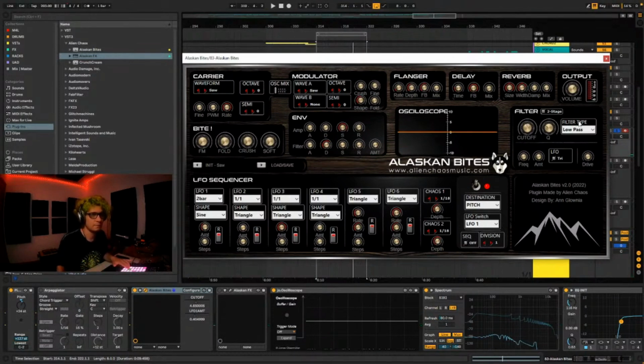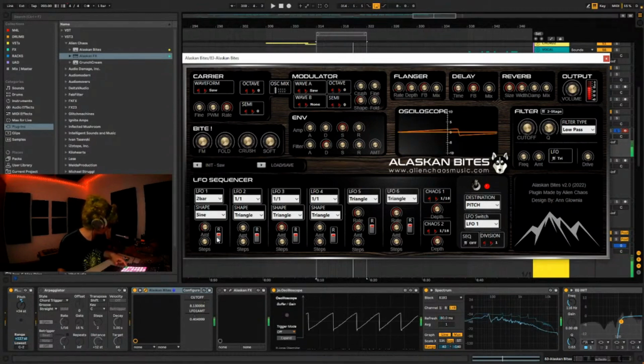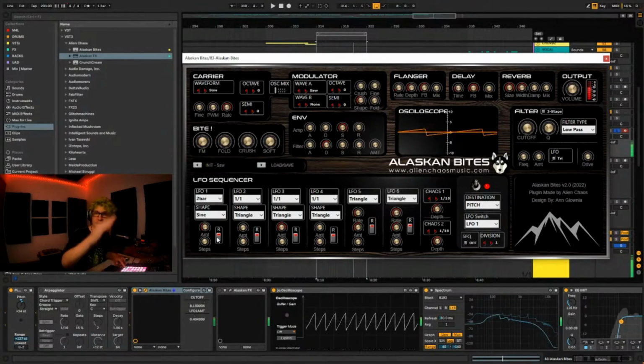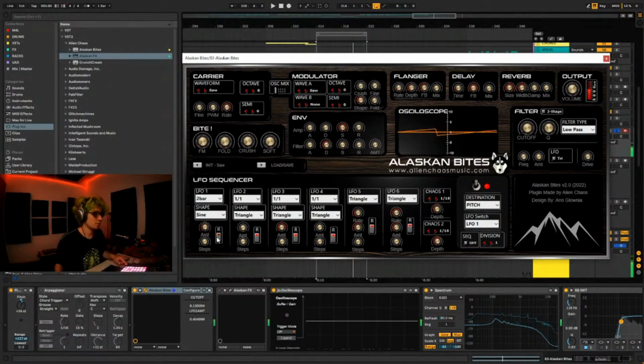Something nice to mention is that it has a retrigger function. Now retrigger is on. So every time I press a note, the LFO starts on the same position. On retrigger off, I press a lot of times and then the LFO continues moving. So it's interesting, maybe sometimes leave it free and some others not.